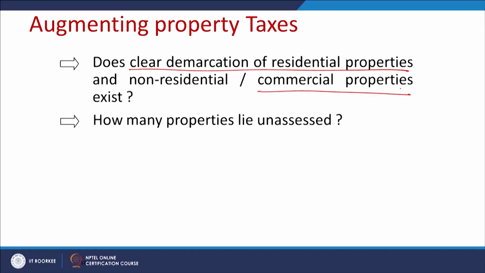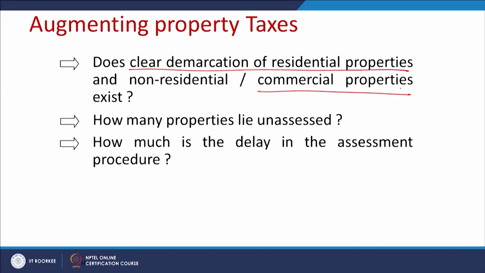How many properties lie unassessed? Have you assessed all the properties, and if so, what is the condition of that, and what is the coverage of the properties which are not at all assessed and need to be assessed? That is only possible if you make a base map of the holdings or the plot maps, and then you can assess that. Then, how much is the delay in the assessment procedure?